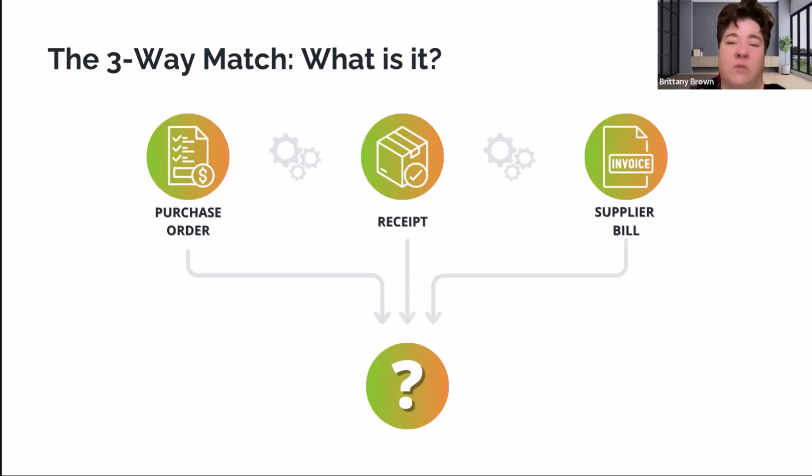Now, what's really tricky about this 3-way process is that these different pieces are often handled by different individuals. And one of the most challenging things about facilitating this 3-way match is that this paperwork and this process can be handled by 3 completely separate people within your organization. As a result, if you have not built this 3-way match into your organization's workflow, the person who's getting ready to write the check may not have the visibility they need to write that final check with confidence. The purchase order is often issued by the person who's managing the purchasing process.